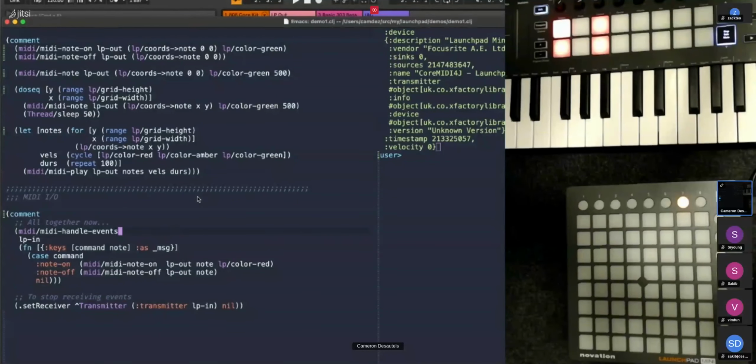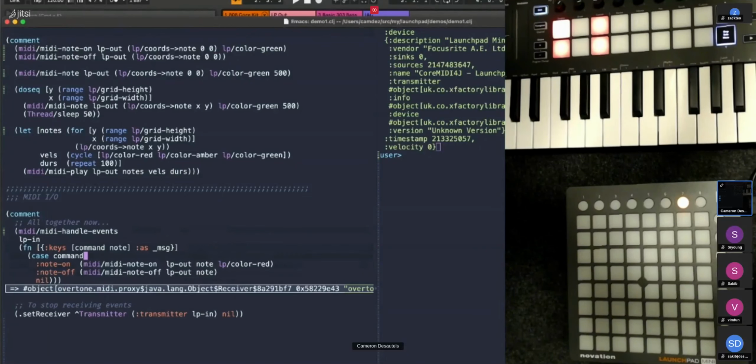Slightly more complicated example, not much more complicated, tying it together. So here we're going to handle MIDI events that come in off this device. We're going to look at those messages, destructure them, figure out if they're note on or note off messages, and then send a corresponding message to the output, which just means that we're going to light up again when I touch it, right?